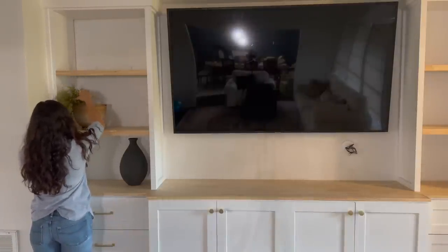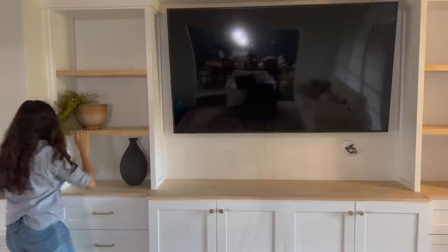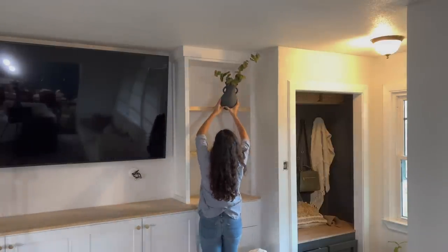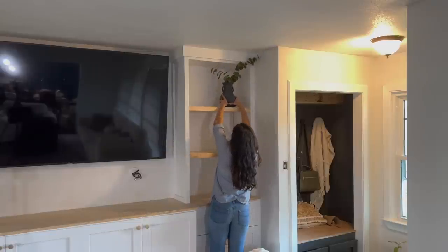I added and removed and played around with the placement of the decor on the shelves until I was satisfied with how it looked. I can always add or remove things as time goes on, but I was really happy with all of the thrifted finds.